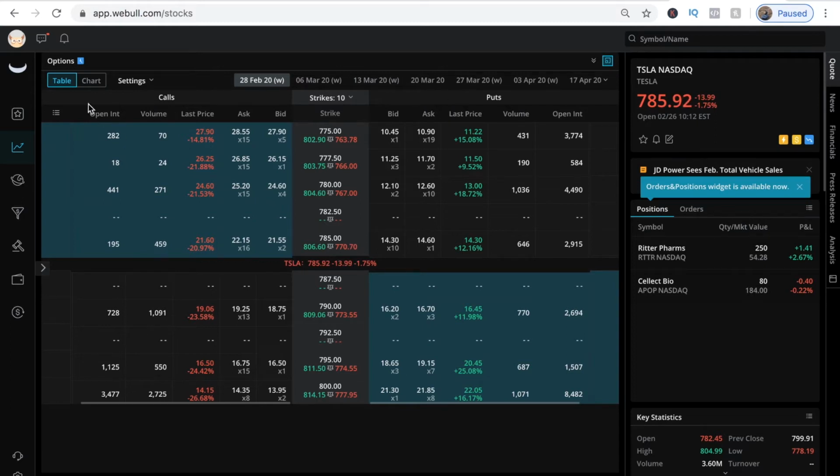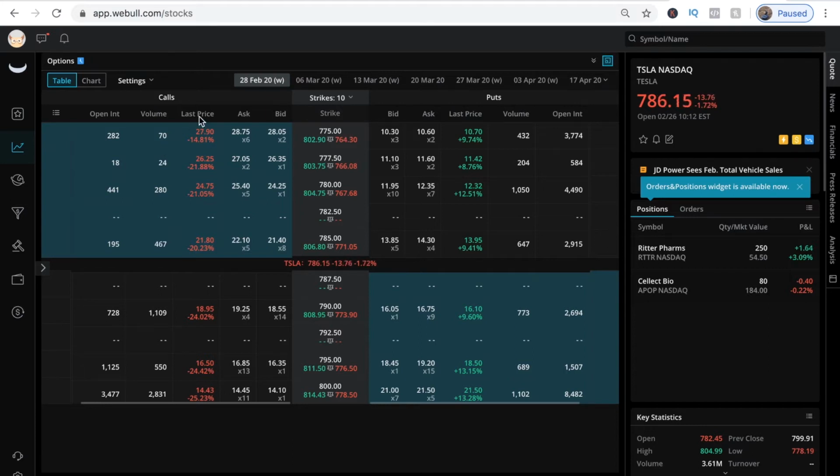But on the left-hand side, we have open interest, we have volume, how many are actually being traded, we have last price, we have the bid and the ask. It's good to see how they have a bid and the ask for you guys. And when the market is open, this will not be huge. So this bid and ask right now is a 30-cent difference, not huge for the price of these contracts. We have a 30-cent difference here on the put side, so same type of thing.